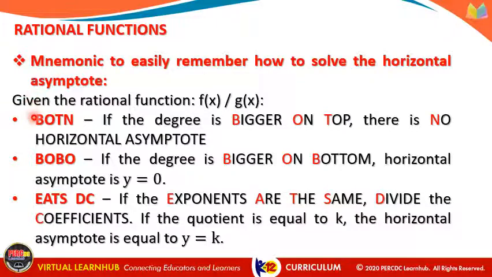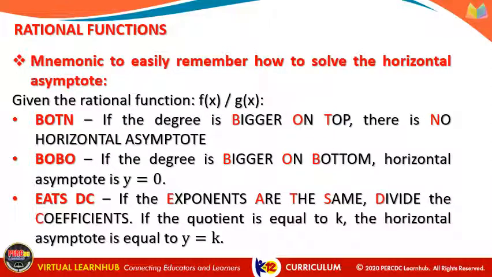So, again, if you want an easier way to remember how to get the horizontal asymptotes, you can refer to this one. Kasi most likely, ang mapagbabaliktad natin yung unang dalawa. Ito kasi equal. Madali lang naman. Pag equal, i-divide mo yung dalawang leading coefficients. Siguro ang mapagbabaliktad mo yung mas mataas yung degree ng isa. Kaya nga maganda rin na may simpleng mnemonic tayo. Okay, so yun po yung steps natin.